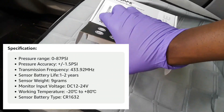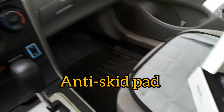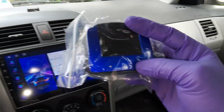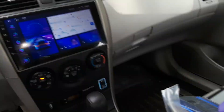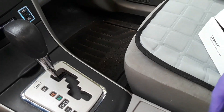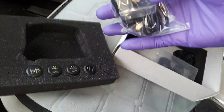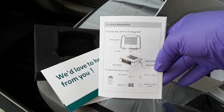This is a wireless tire pressure monitoring system from VSafe. The product box contains an anti-skid pad which can be placed on the dash of the car to prevent the monitoring system from sliding off while you're driving. Here is the display monitor — a cute little display monitor with a built-in battery and a solar panel. The solar panel helps charge the built-in battery so you don't need to plug it in; it's charged with sunlight. You just have to discharge it one time and then you're good to go. The product also includes four sensor monitors that go on all your tires and give real-time readings of tire pressures, accessories to help make installation easier, and a manual to read and follow.